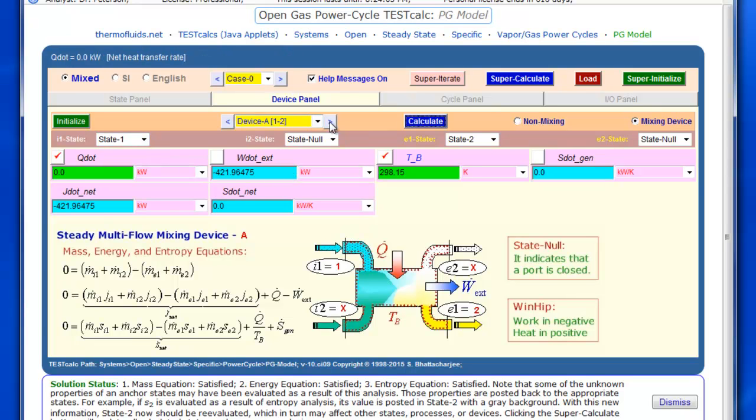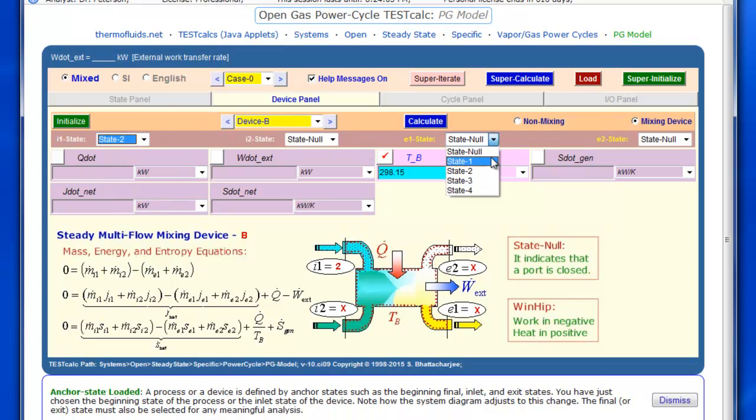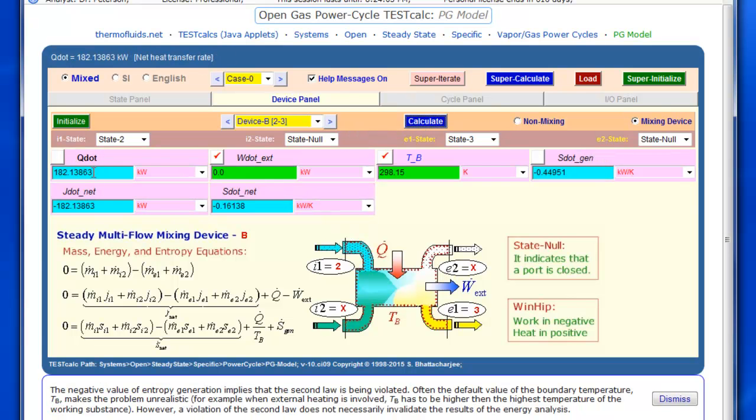Now we'll go to our next device. Device B is going to go from 2 to 3, and what we know there is it was constant volume, so there was no work, so that's equal to 0. I can calculate that, and there's the amount of heat that was input, 182 kilojoules per kilogram.